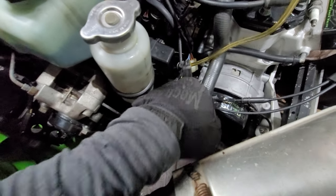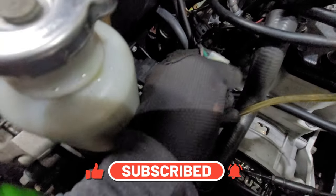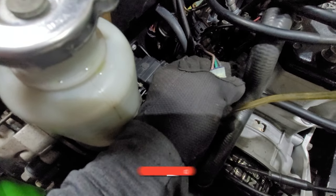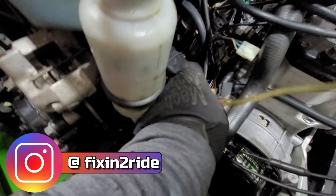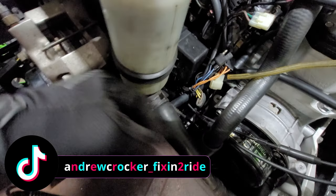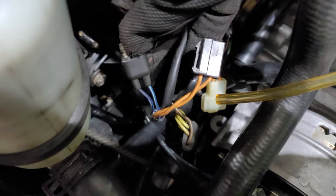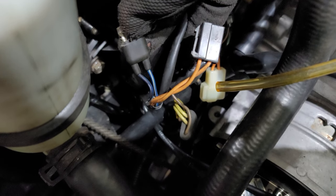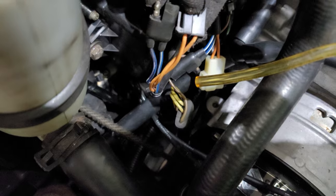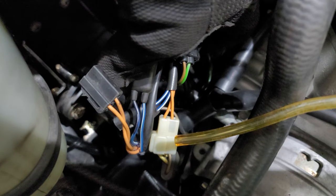On your stator you have this plug here — I'll tell you the whole backstory on this. This plug is actually for the high and low speed ignition coils. Then you have this plug down here with the yellow wires — that's your lighting coil. Then you have these two right here: this one is for the injector trigger coil, this is for the fuel pump, and then there's one more back here off the stator — the green and brown — that's always your spark trigger coil on these older ones.